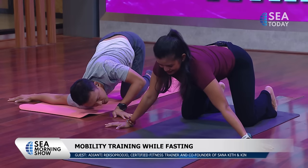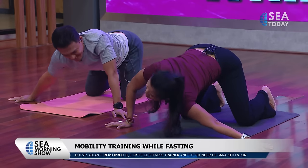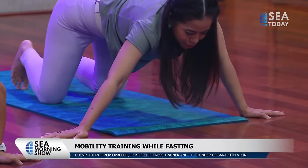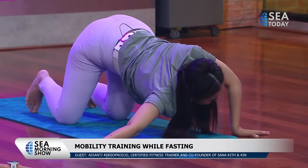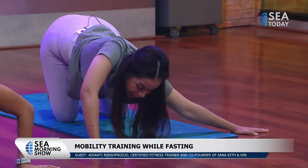Is it good? My right wrist is hurting. So if you want to focus on your upper body and upper back, this is the time to do it. This also stretches your biceps, right? Yeah. Biceps, wow. Lats. The lats. That's the one. Yeah, right to the... It's good, right? Yeah, so good.